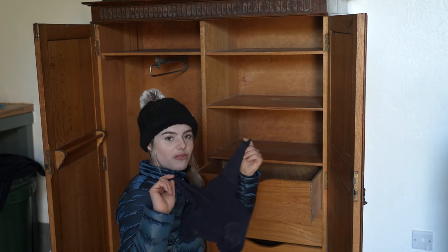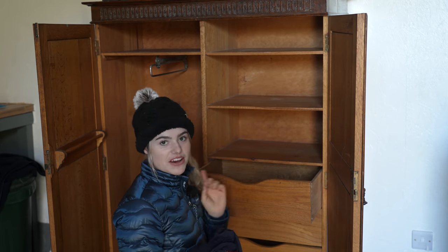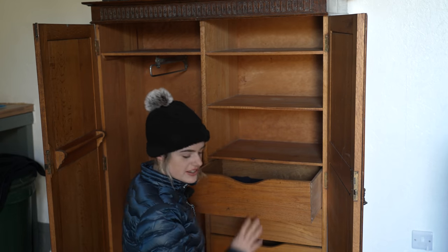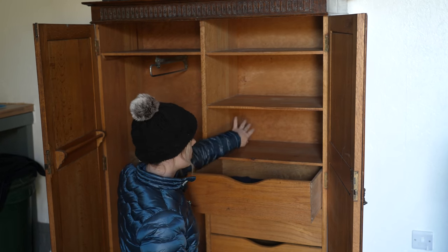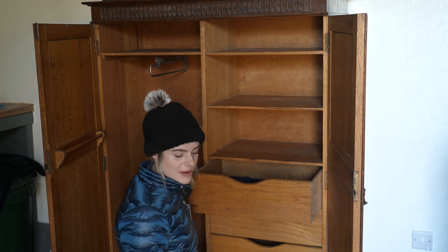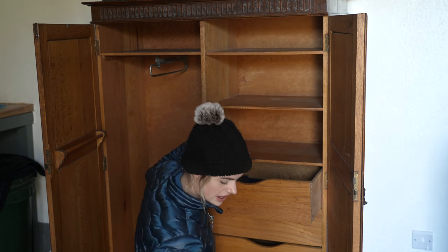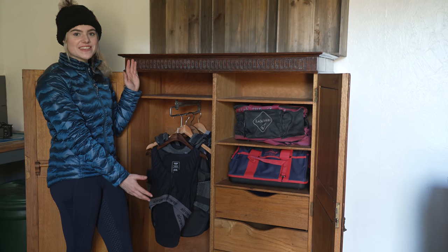I'm just going to be putting all of my show ear bonnets or fly veils in here. I thought this would be a nice little area just because there's less of them, and I felt like they're all going to fit in this drawer really nicely. I actually have some shelves here. I'm not too sure what I'm going to put in here yet. I could actually fold up like my horse's travel rugs maybe and put them here. I don't know. Obviously, there's a lot to think about. I might switch things up as I go along, but for now, I thought the ear bonnets would go in here really nicely.